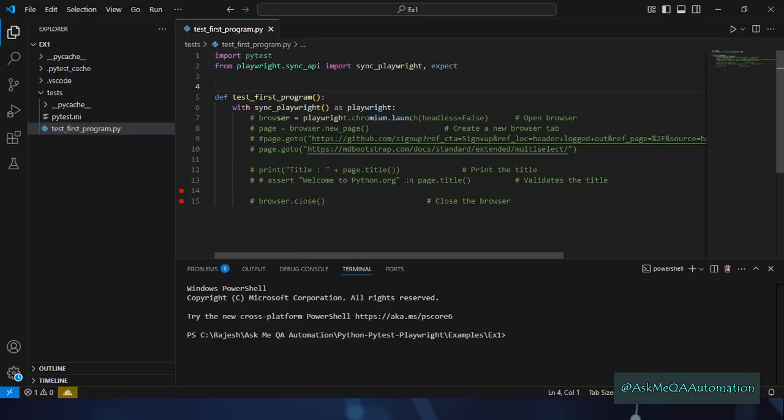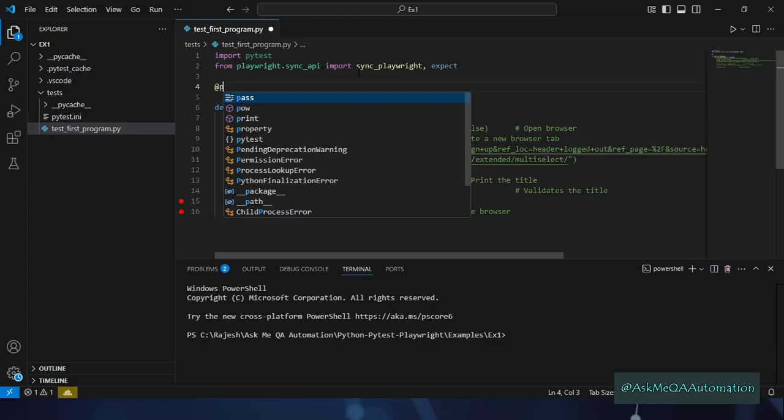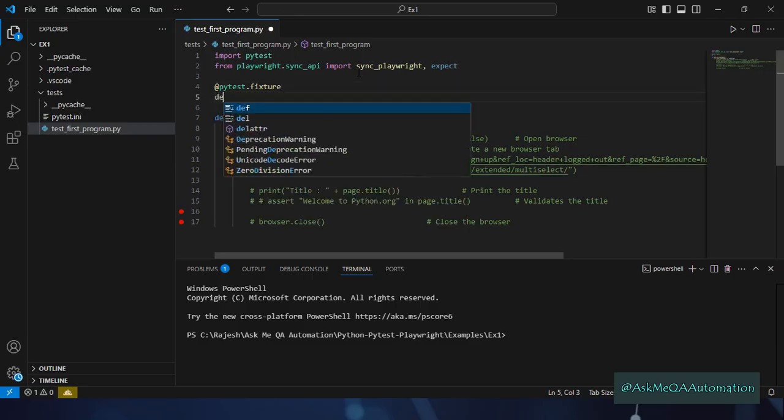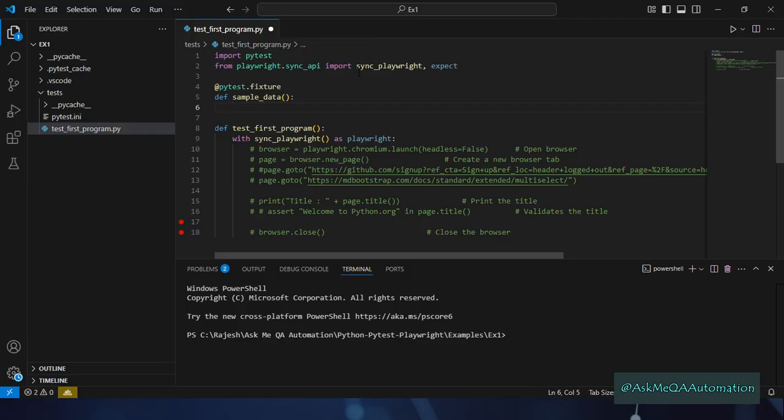Now let's define the fixture function. All the Pytest fixtures are available in the pytest dependency, which we already imported. First, we are going to define the fixture function. For that, we start with pytest.fixture. I'll write sample_data, and I'm going to return the same JSON data.